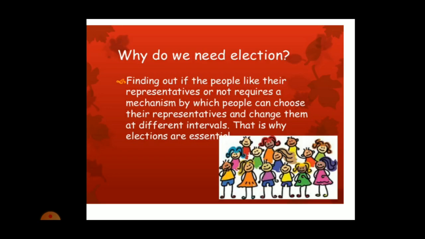And as we saw in the previous chapter, if the decision making process is such that everyone sits together and takes a decision, is that possible? No, right? In the second chapter we have seen this in detail. So this is possible only with representatives. For a particular district, for example Dindigul district, we'll select one particular person as a representative who will represent Dindigul in the state assembly. From the state assembly we'll have a few ministers who will represent Tamil Nadu in the parliament. Like that we'll have representatives who will be representing us.